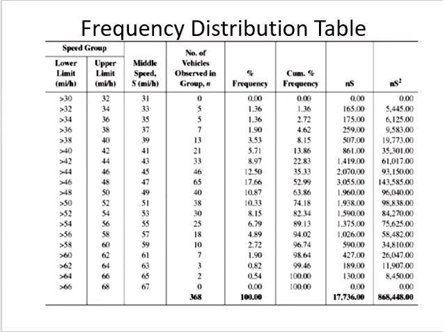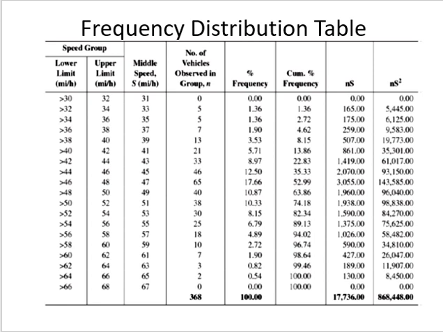Okay. The rest of the 4 columns are calculated. The first is percentage in each group. They call it percentage frequency, the percentage of values in each group. So you have to do the total. Total is 368. Out of 368, what percentage in the first group? 0. What percentage in the second group? How did I get 1.36? 5 divided by total. So number divided by total, as a percentage. Clear?